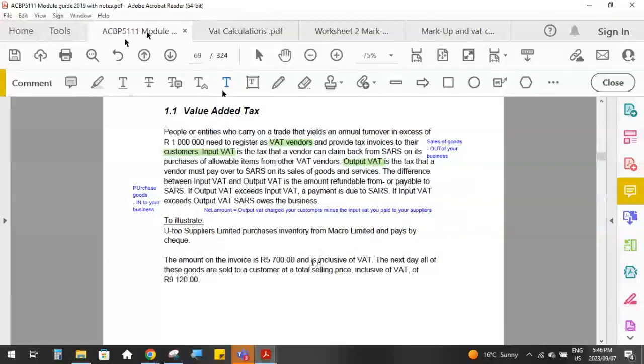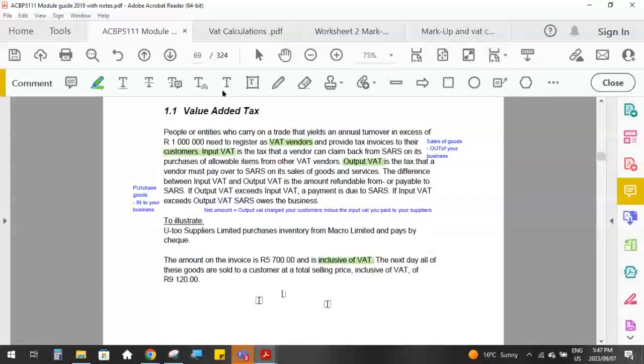Okay, so when we're talking about VAT, you'll hear the words inclusive of VAT or including VAT, and you'll hear the words excluding VAT or exclusive of VAT. So that's what you've got to look out for in questions or in exercises that you get. When you get a question, read it carefully and have a look at each amount. Have they told you that that amount is including VAT, or have they told you that that amount is excluding VAT?